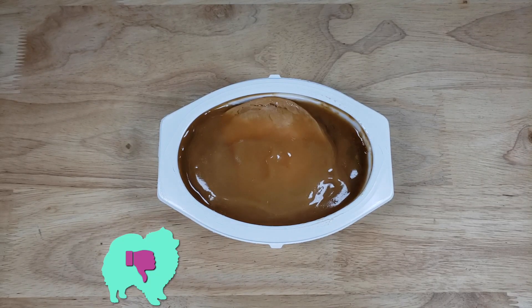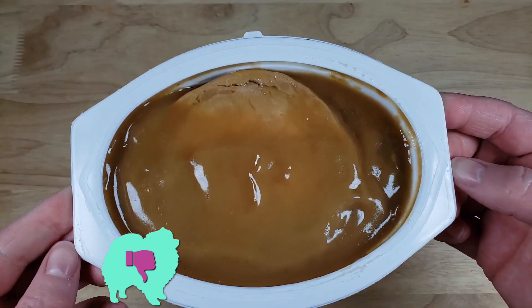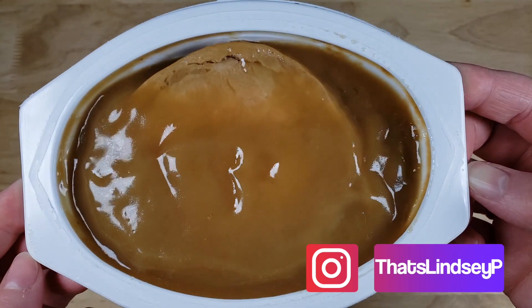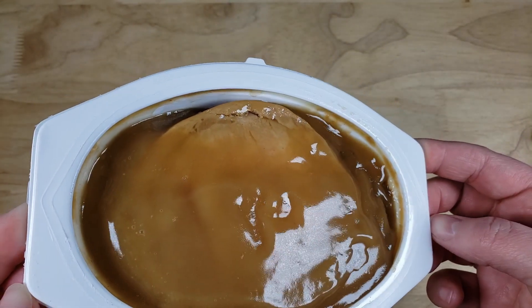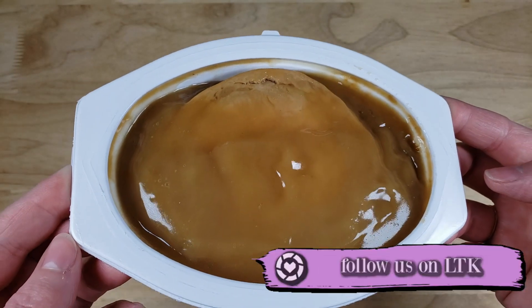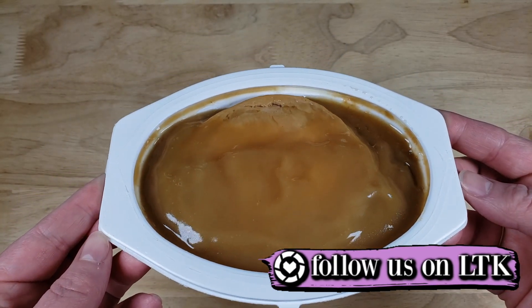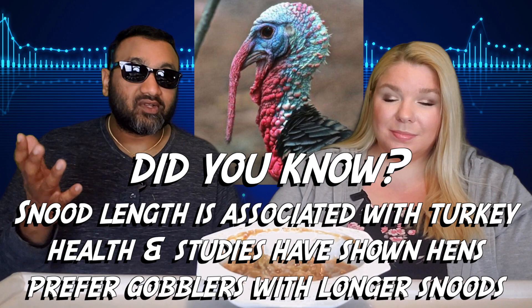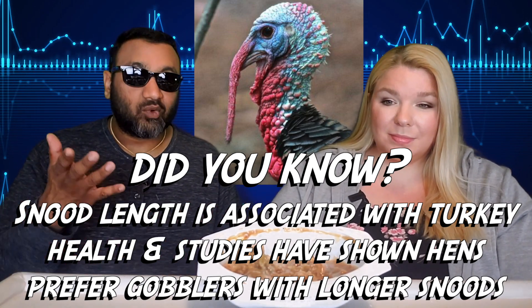Alright guys, welcome back. Our rating system: thumbs up we'd buy again, thumbs down we would not. So for me this is a thumbs down. This thing is not bad, but my main issue is the gravy — it's too thick. I want a more liquidy gravy. This thing is too freaking thick. It's a shame because the turkey is really good. Seasoned well, surprisingly tender, no quality issues with the meat. There's a lot of it. I just wish the turkey had something good to go with it, because the gravy is just obnoxiously too thick.